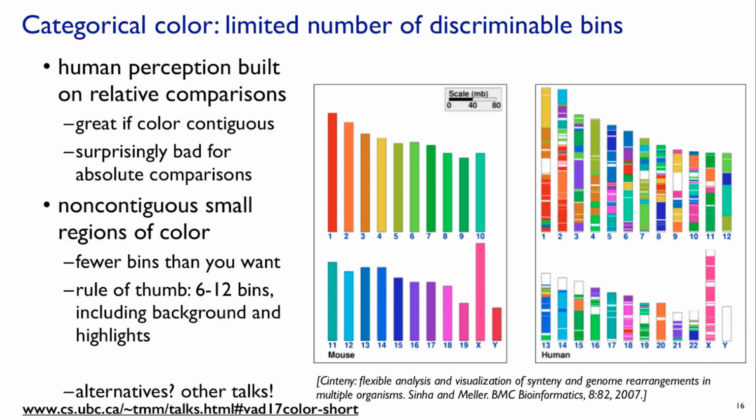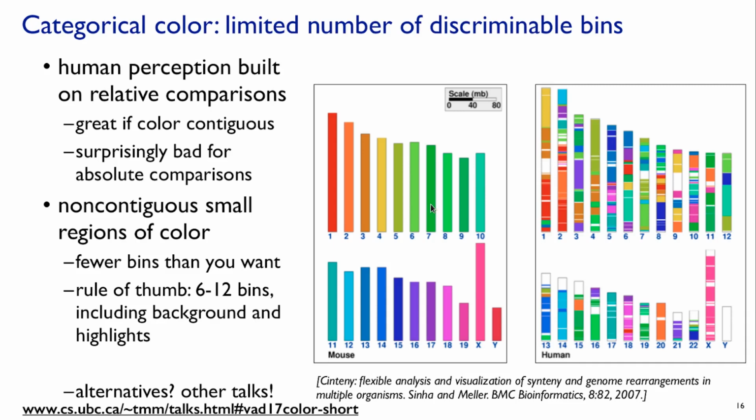And if you use more than that, then chances are you're not going to be able to tell the difference between certain pairs of colors. On the right, this is an example of a visualization that uses, looks like, 20 or 21 different colors. And even when they are like this, it's really hard, for me at least, to tell the difference between this green and this green because they're separated. Maybe if they were contiguous, you could tell the difference.